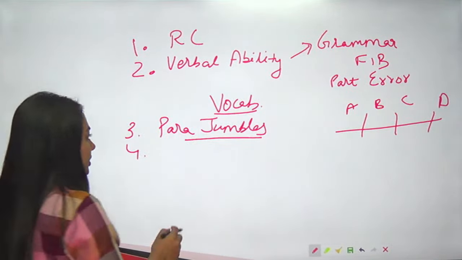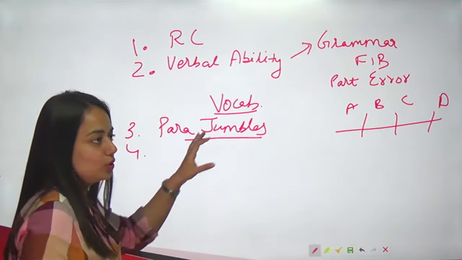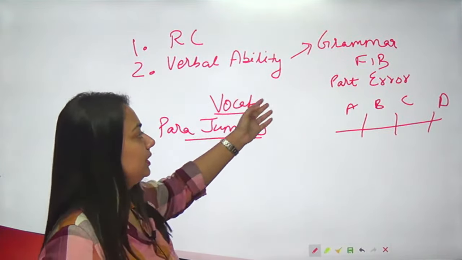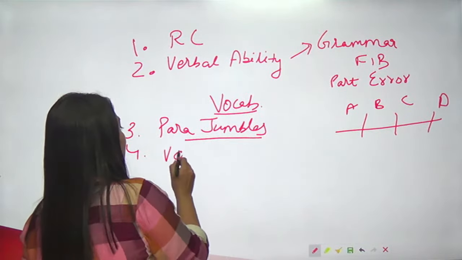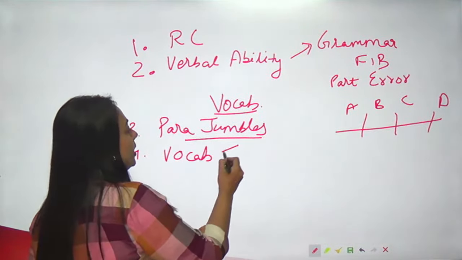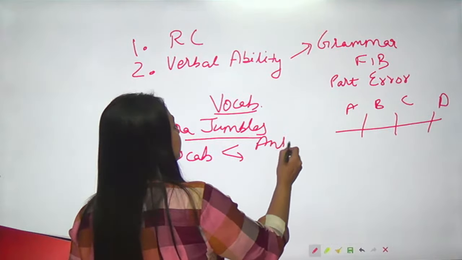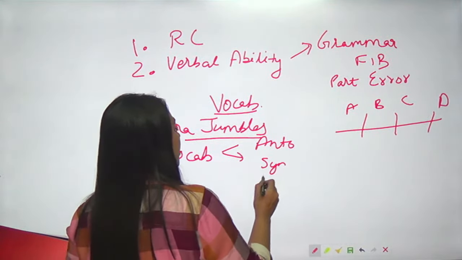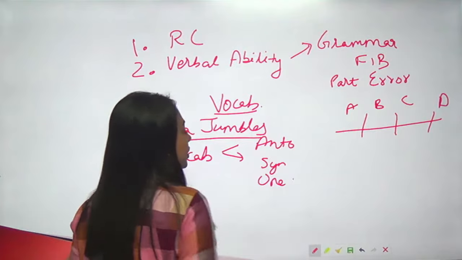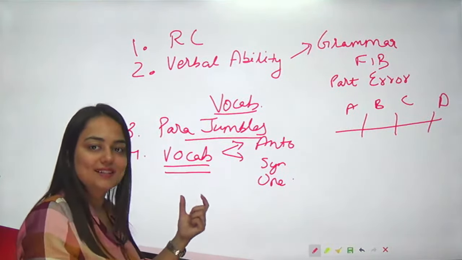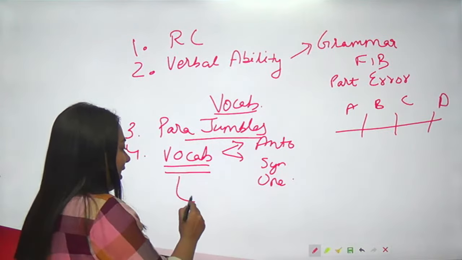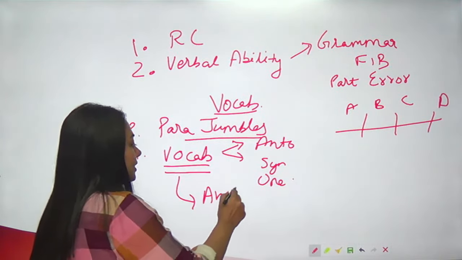Fourth type of questions. Yes, if I talk about vocabulary, I told you it will be tested in the fill in the blanks also. If you look at this topic individually, your questions of antonyms, synonyms, one word substitution, all these come under the category of vocabulary. Then there is a sister branch of this known as analogies.